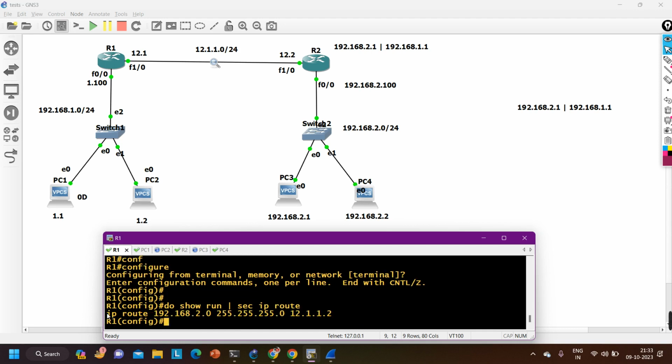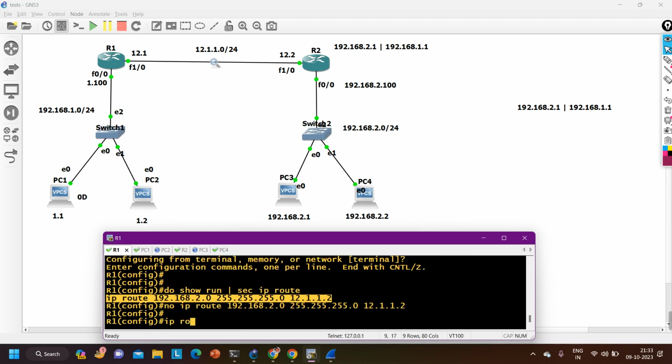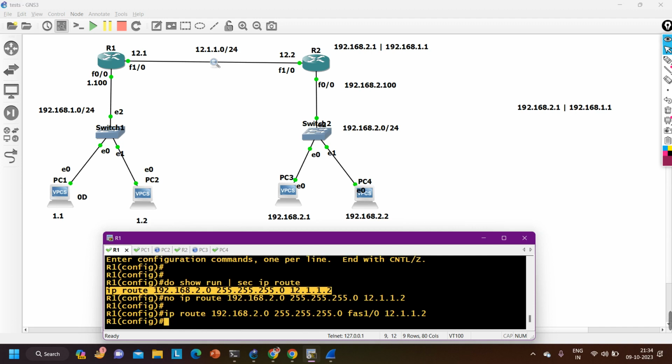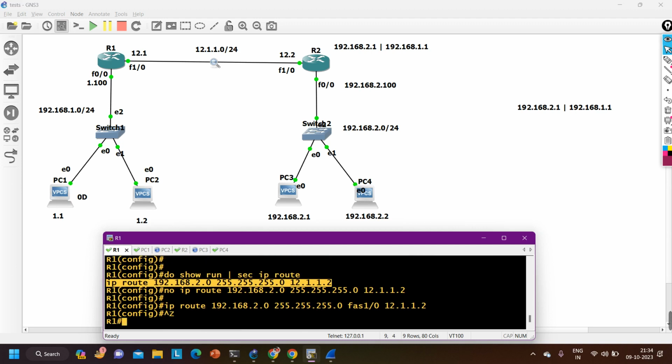I'm going to remove this entry, say no to this, and then ip route, network ID 192.168.2.0, subnet mask 255.255.255.0, and then exit interface FastEthernet 1/0 and next hop IP address 12.1.1.2, like this. This is the best way to configure static routing.